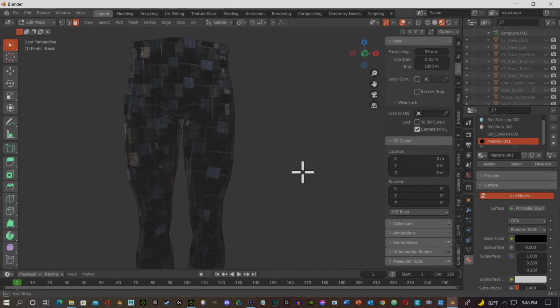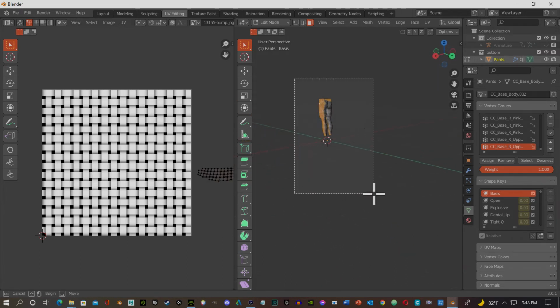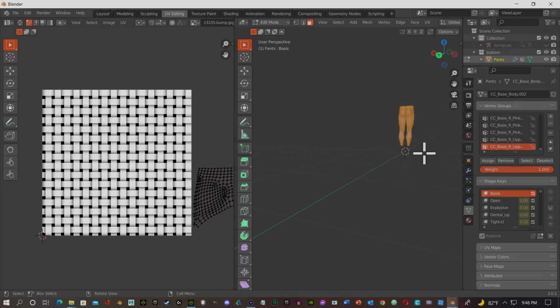That's a little too big. So what I want to do is go into UV editing and select everything. So just make sure you have everything selected. I think it's Shift A. No, just A. That's right. A to select everything.